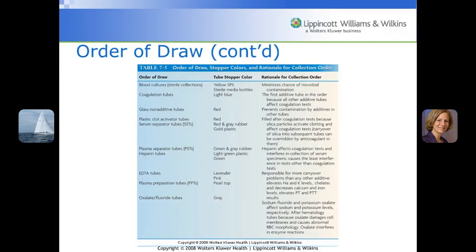First you're going to do blood cultures or your SPS, then your light blue, your coagulation, your sodium citrate, then a red top tube, then your separator tube, so that's a red or a gray marble rubber or a gold top. Then you can do your PSTs or your heparins, so your green tubes. Then the lavender tube can come, and then your gray top last.